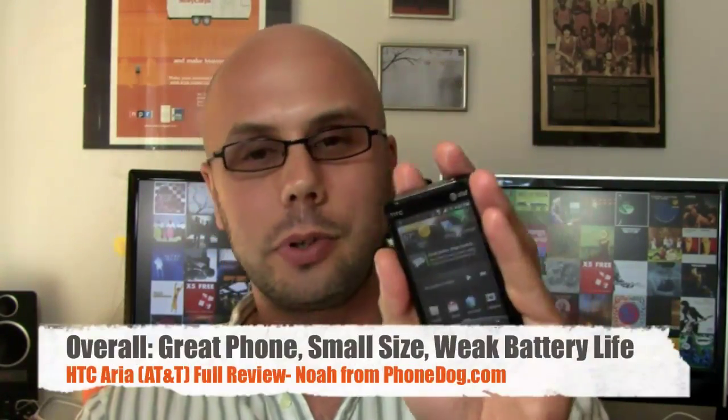Men who don't work in tech, who I showed it to, were kind of like, "I guess it's cool that it's small, but where's the Evo? Where's the Droid X?" So take that for what you will. But the small size makes it very pocketable — put it in a purse, put it in a tight jeans pocket. But you still have full web browser, full Android notifications, and your headphone jack on top so you can listen to music. A lot going for this phone that's really nice.